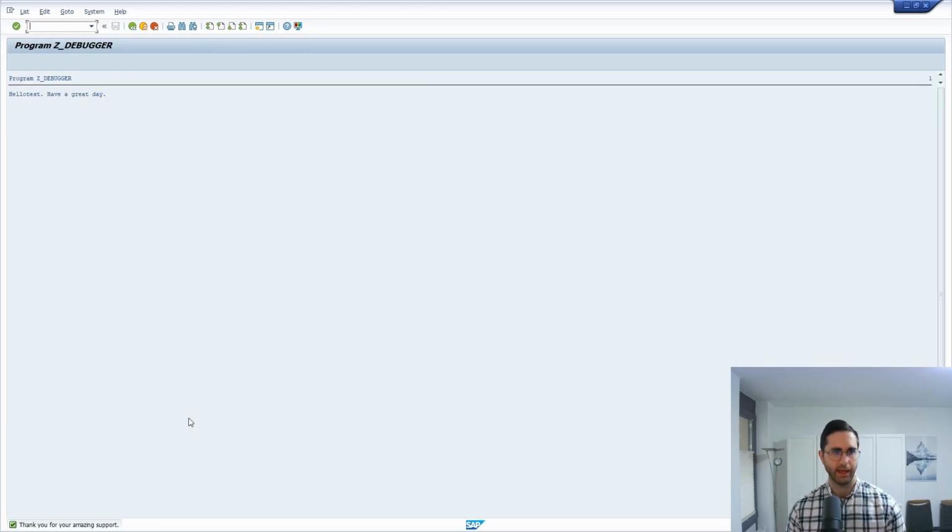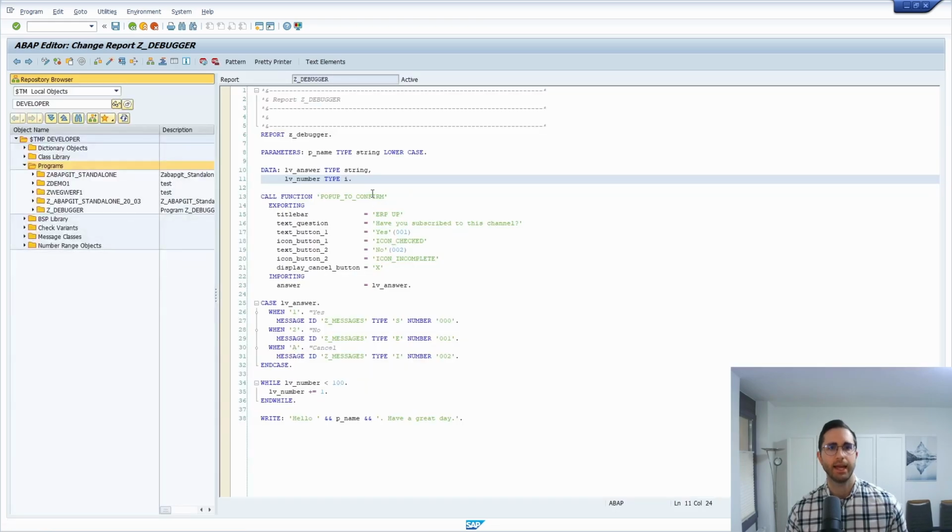So, and then F8. So now what I've shown you is basically that always within the coding, always within the debugger, we have turned on the breakpoint. There's also one possibility to do this depending on one switch.